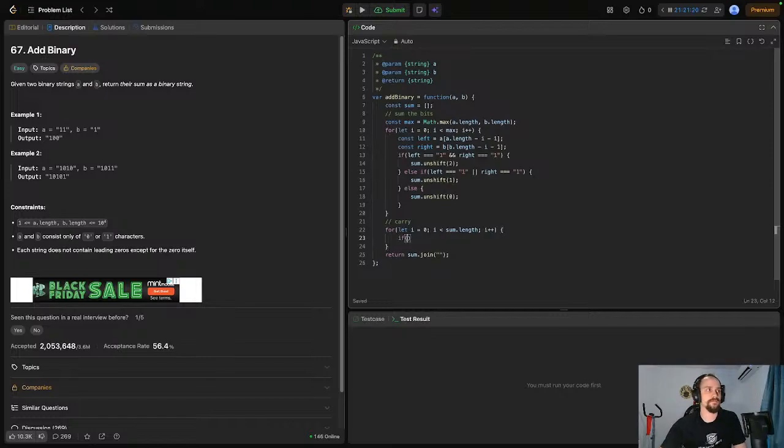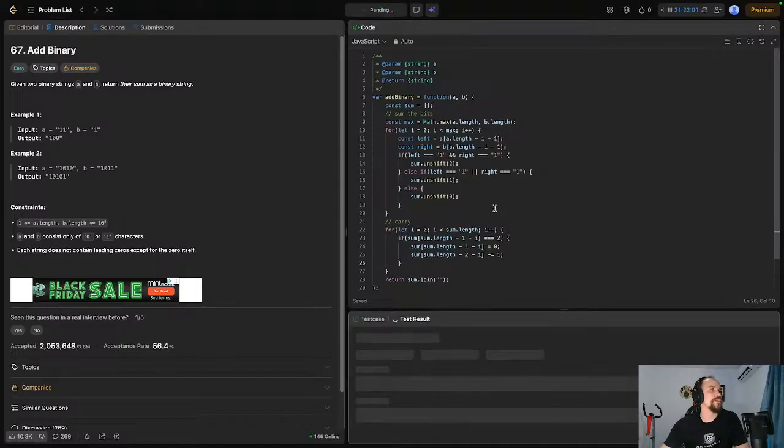So we'll have to say if sum.length minus 1 minus i is 2, then we have to say it equals 0, and then plus equals 1, carry over the 1. This should get us a pretty close answer. So we're gonna try it.